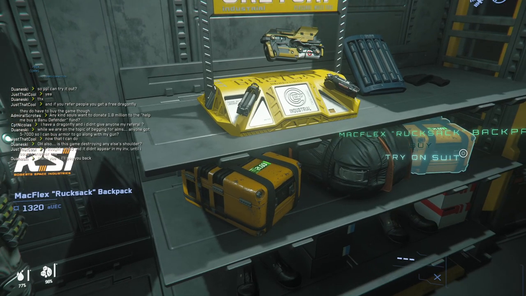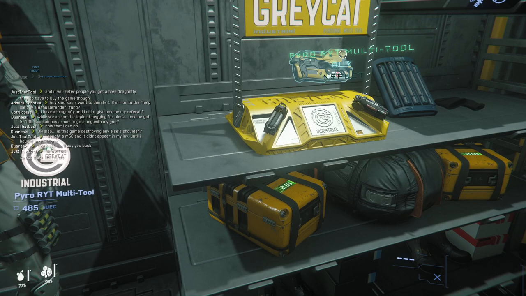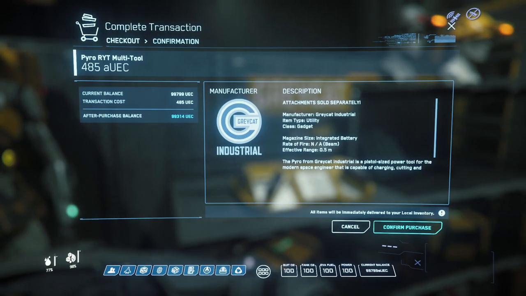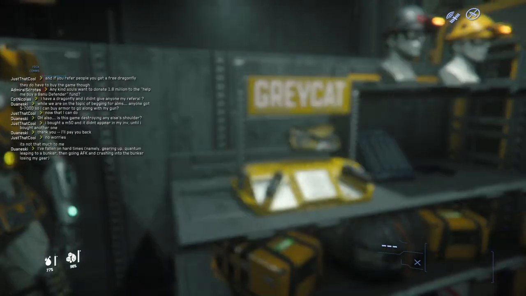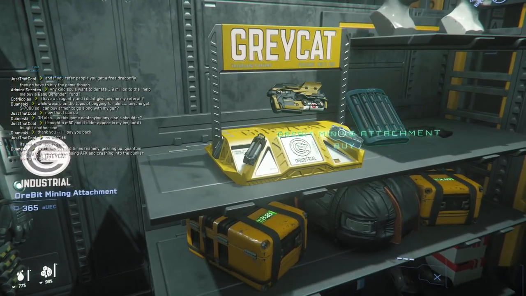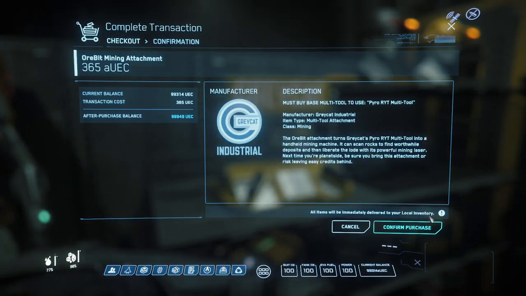There's also other backpacks. So we need a tractor beam. Oh, we need the mining tool, multi-tool. So we'll buy the multi-tool. Attachments sold separately. And we needed a tractor beam and orbit. This is the orbit mining attachment. I'll get that. But we need a tractor beam as well.